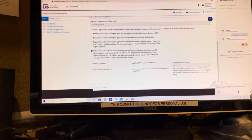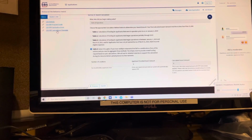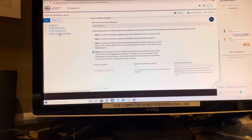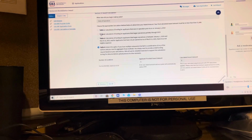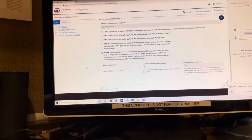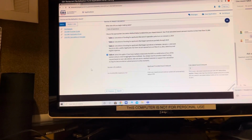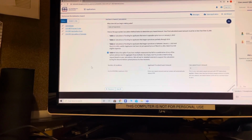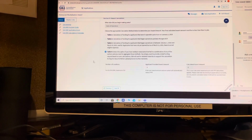We've done some nice things. We have a template for calculation for Table 4 that you can download and use as a way to show the SBA effectively your work around Table 4. Again, we don't anticipate a large number of Table 4 filers, so to speak, but if you happen to fit in that situation, that feature is there. And as we get feedback through the pilot, we're enhancing some of the optimization around these tables. So it'll look a little different ultimately when you arrive here next Monday, but the basic concept is: pick your table, pick your information, and move forward.